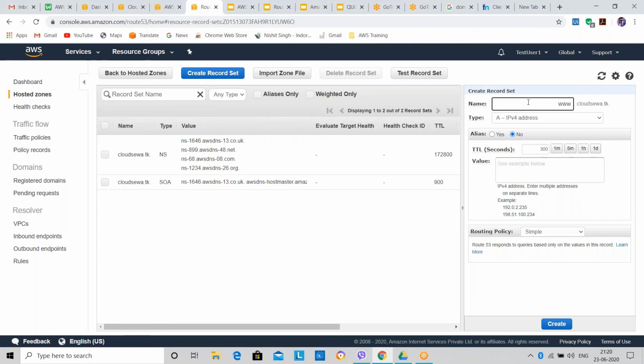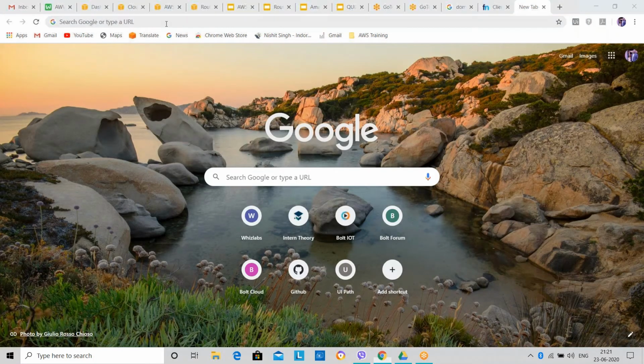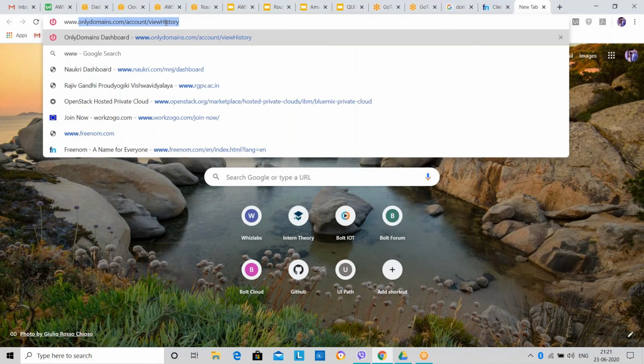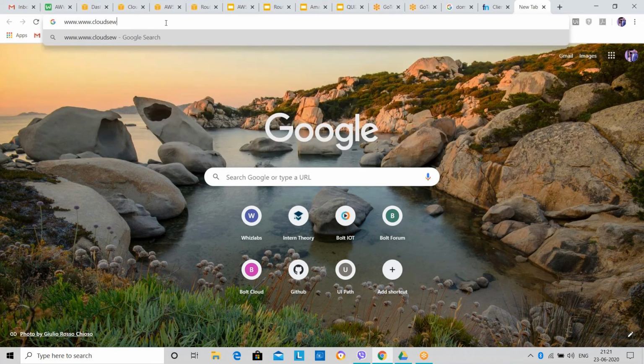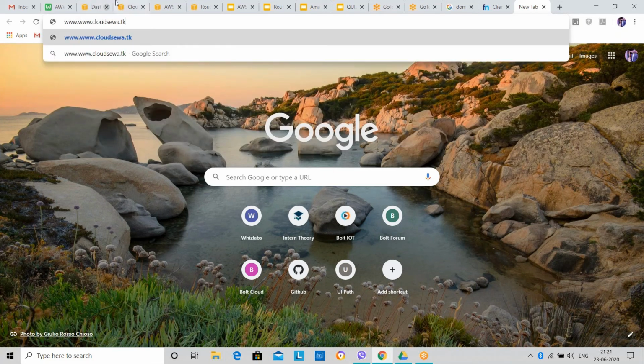I've told you not to write www in the domain name when you create the hosted zone, because if you write www there and then again write www here, your domain name will become www.www. We don't want this.